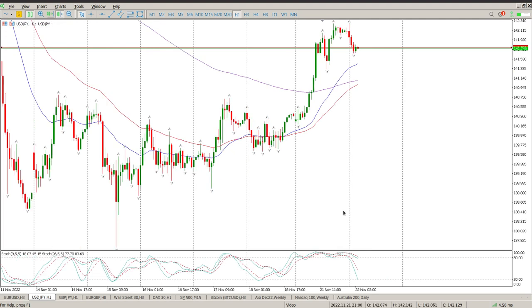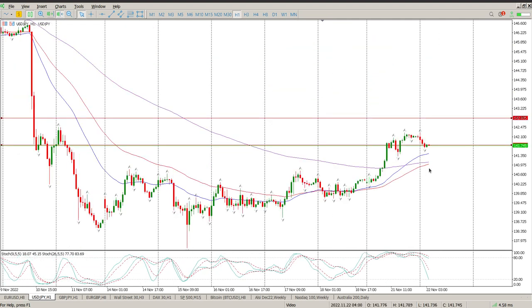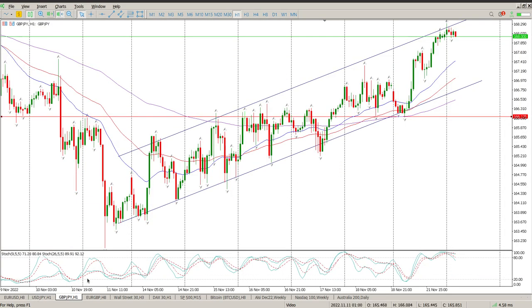So I'm really cautious on the dollar at the moment. I'm also cautious on the indexes, and the reason for that is because we do have the Fed minutes coming out tomorrow, and that's pretty much what we're waiting for. So any premature move is going to get you either in trouble or you're going to get lucky. So I'm sitting on my hands on the dollar.